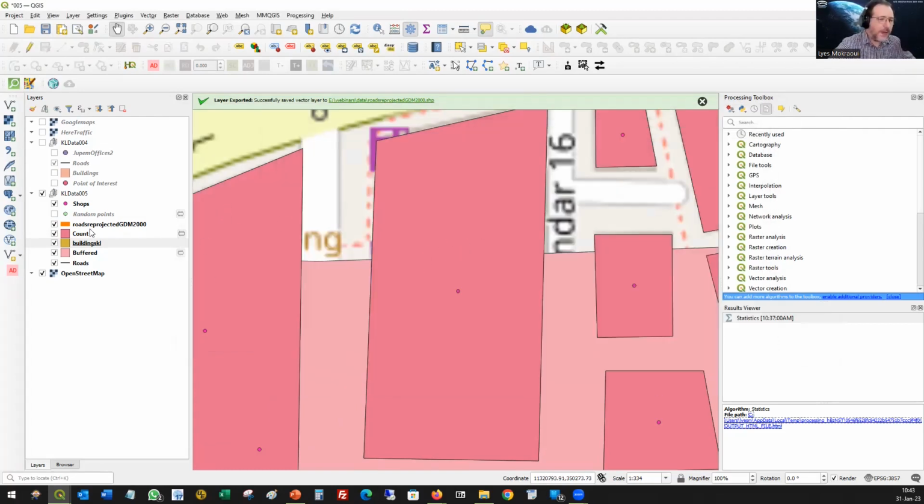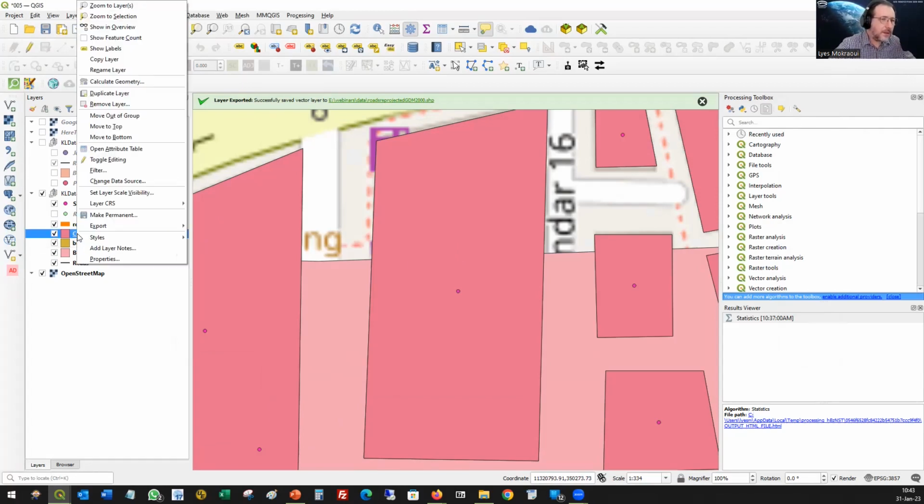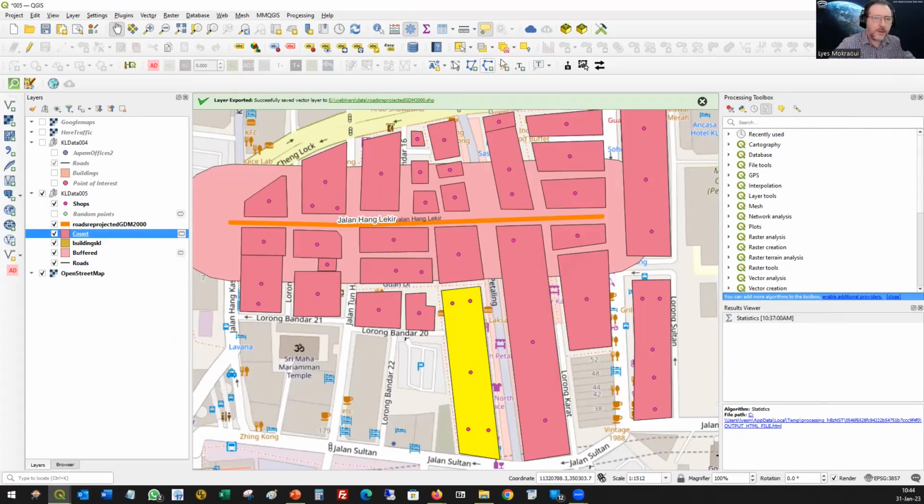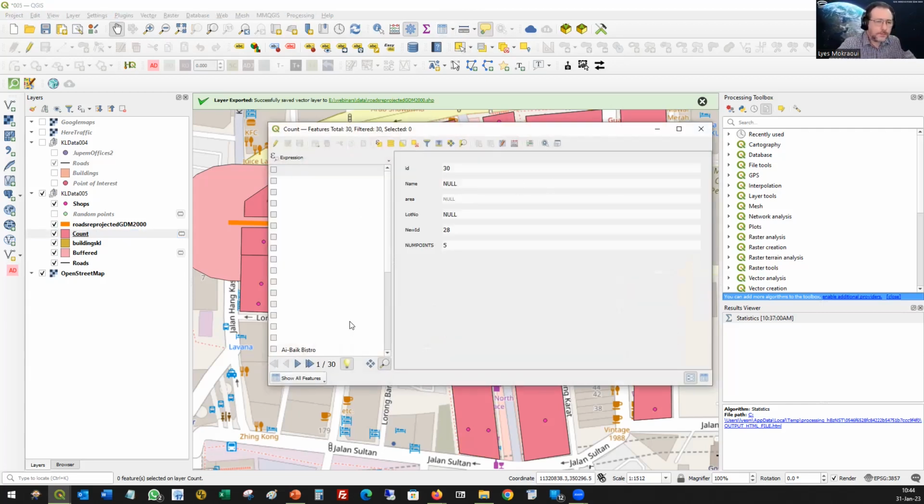Let me zoom back to this one and then zoom to layers. All right, I'm going to unselect everything. So if we open the table, I'm going to show all features.